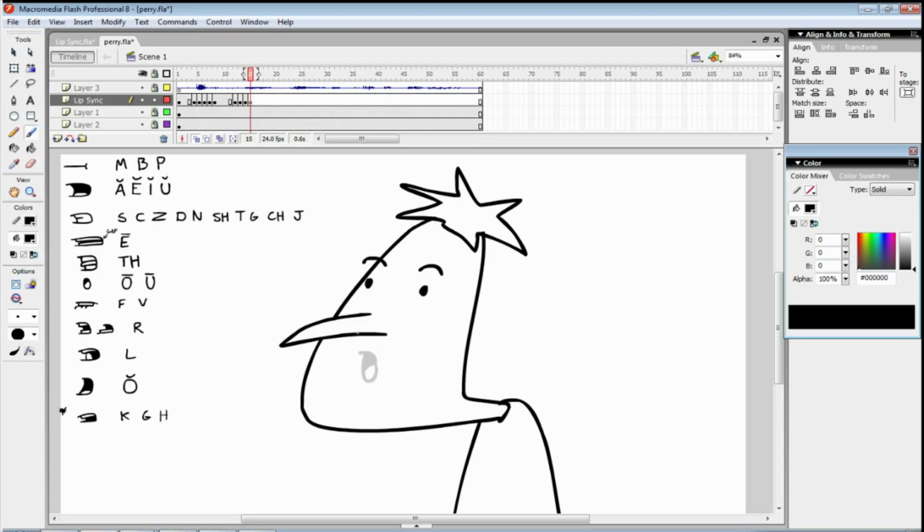Curse you. And when you say you, the O shape of your mouth kind of decreases in size as the word progresses. Curse you. And I'll make one more. So curse you, Perry. I think that comes a bit too early, so I'm gonna highlight all of these frames and then drag it one frame later. So we'll see how that sounds. Curse you, Perry. Okay, so we have curse you, Perry.